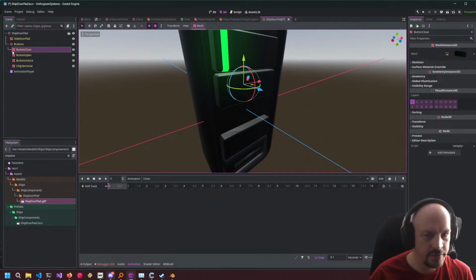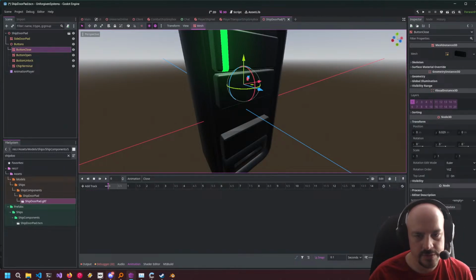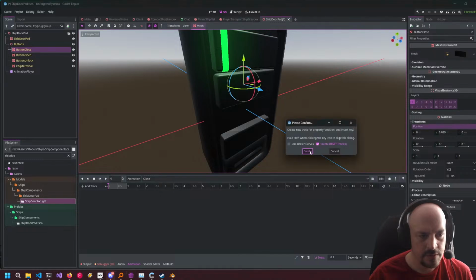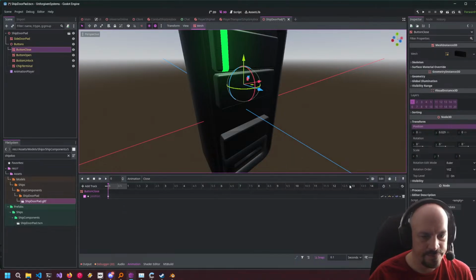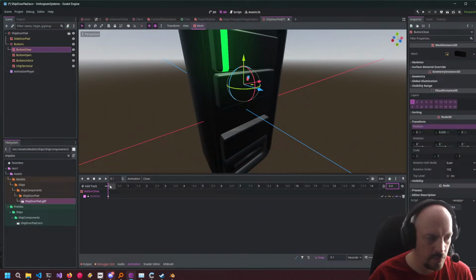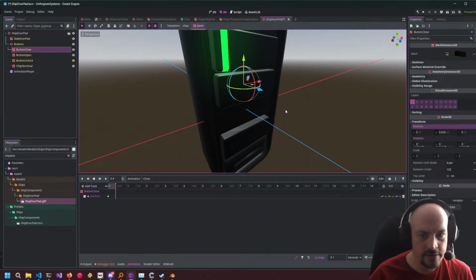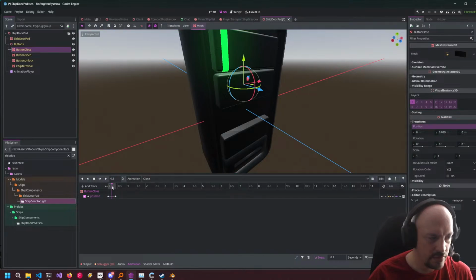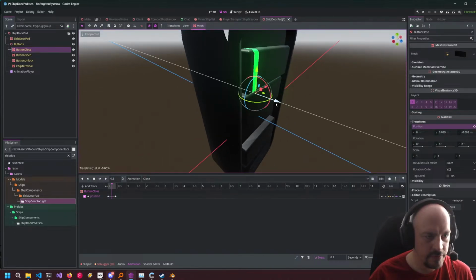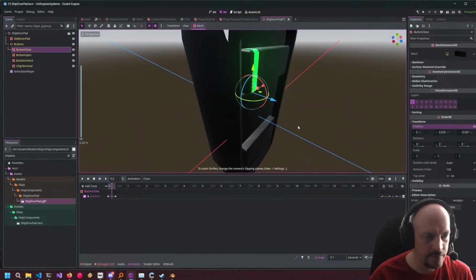Yeah, let's do that manually. Okay, so transform position, create a rest position, 0.4. Go to the very end, punch it again. Go to the middle, move it in where we want it to go.